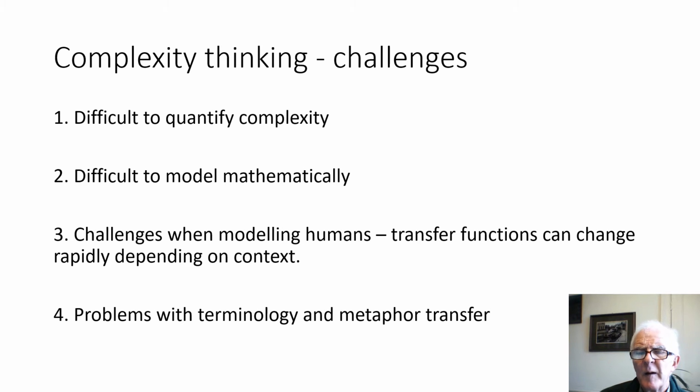And finally, there are problems with terminology and metaphor transfer. As I alluded to earlier, these insights are converging from a whole disparate range of disciplines, and there's different terminologies, different metaphors, and we need to be cautious about inappropriate metaphorical transfer. So still a number of challenges. Complexity thinking certainly offers us qualitative insights, but as yet not the quantitative insights that Western science has been predicated upon.